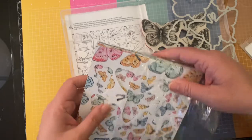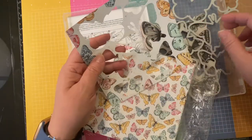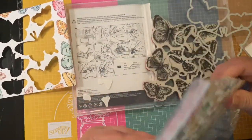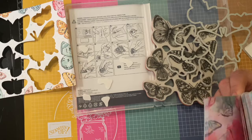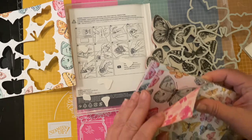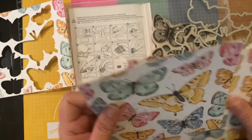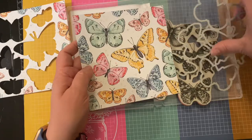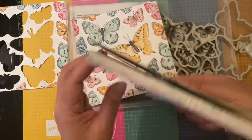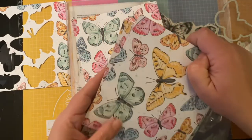But let me show you the papers. And I've already kind of been playing with this. Let me bring out one of the sheets that complements this particular die set. Where is it at? It's right here, actually. Let me show you this. So take a look at this. These are 6x6s. I'm not sure how many sheets of paper are in here. I think there might be 48. Yep, 48 pieces are in here.